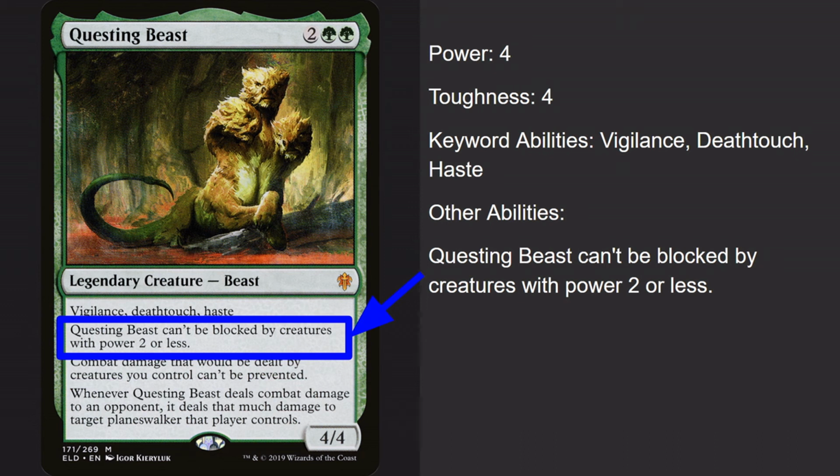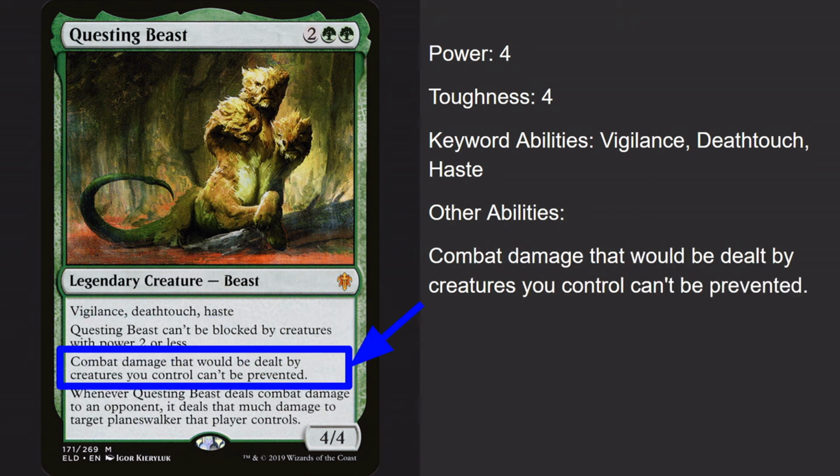What this ability does is prevent opponents from choosing creatures with power 2 or less to block Questing Beast with. Combat damage that would be dealt by creatures you control can't be prevented. When a creature is blocked, it marks combat damage on the creature or creatures blocking it up to the total of the attacking creature's power. When a creature isn't blocked, it deals combat damage to whatever it was attacking. If attacking a player, this is that player's life total. And if attacking a planeswalker, this is that planeswalker's loyalty.